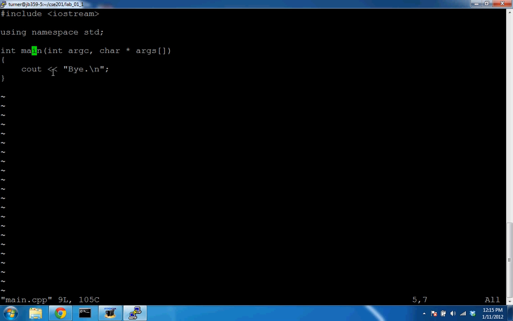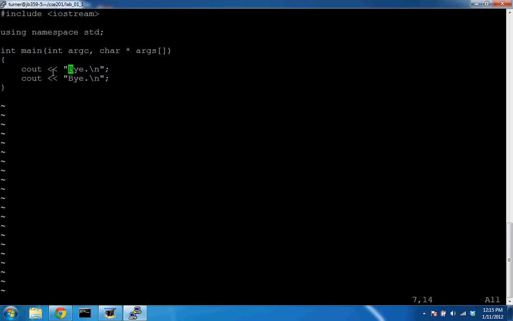Now, function is a topic that we're going to cover in one of the later chapters. I think it's chapter 4. I can't remember exactly. Until we get there, we won't be creating functions. We'll be using functions that already exist, and we'll use this main function. We'll put all of our work inside this main function. But later on, you'll be defining new functions. And let me show you.